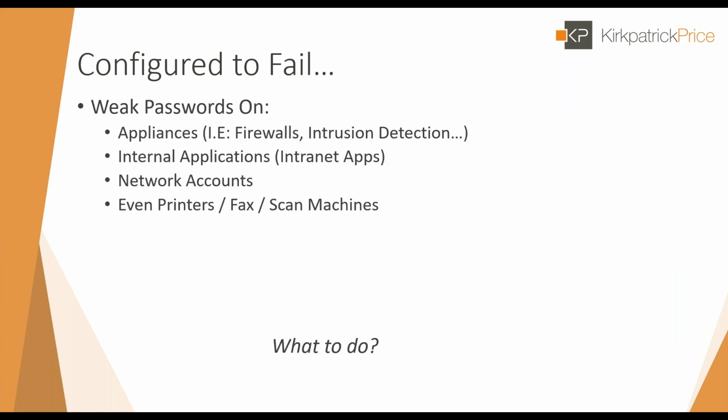So again, things that we typically look for are weak passwords. We talked about default passwords, but weak passwords are also an issue. It's still amazing to see how many people will allow very simplistic passwords like password123 or letmein and things like that. And we find these on appliances, like I've mentioned before, intrusion detection, firewalls, internal applications, internet applications.